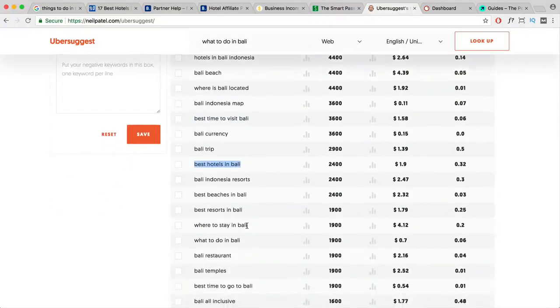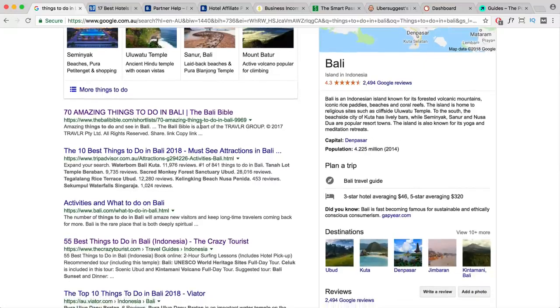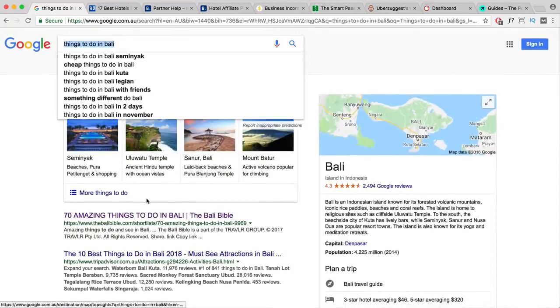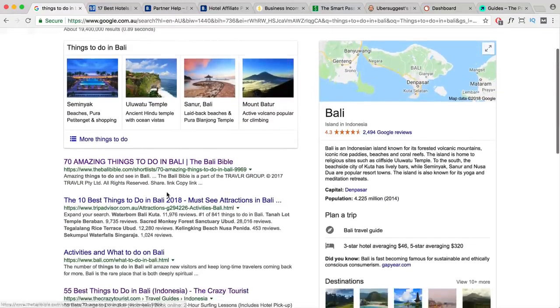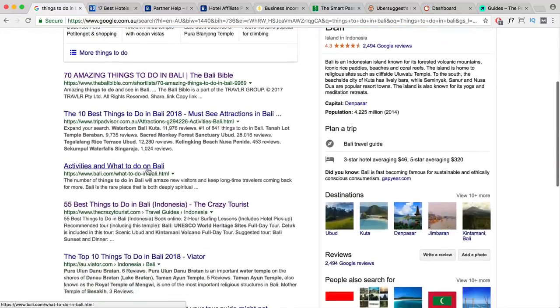So now you need to determine which keyword you should write about. We need to look at the competition first. So how do we do that? The first thing you want to do is check whether the keyword you put in here is in the title of the website. As you can see, things to do in Bali, that is all in the title.